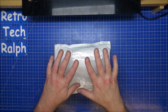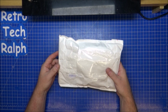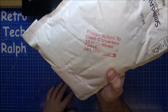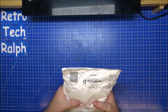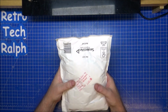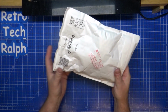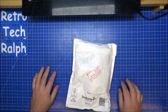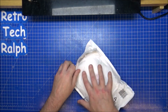I've got a not really unboxing, because this is a second-hand thing that I bought from our friendly people at Cash Converters in Falkirk. Yes, I've gone on their site, there's loads of stuff on Cash Converters, it's really quite good. I know what this is in here, but for some reason there's something there and there's something there. So, without any further ado, let's get into this.